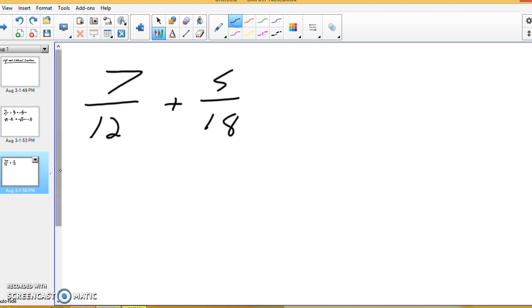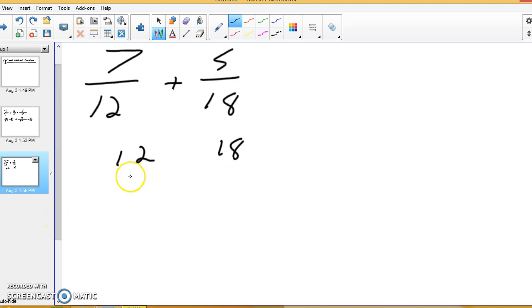So what we have to do is turn these fractions into fractions that have the same denominator. So how do we do that? Well, we want to find the least common denominator, which is the exact same way of saying we want to find the least common multiple of 12 and 18. So we just do the steps that we use for least common multiples. How do we find the least common multiple of 12 and 18? Well, you find the prime factorization: 12 is 3 and 4, 4 is 2 and 2; 18 is 2 and 9, 9 is 3 and 3.